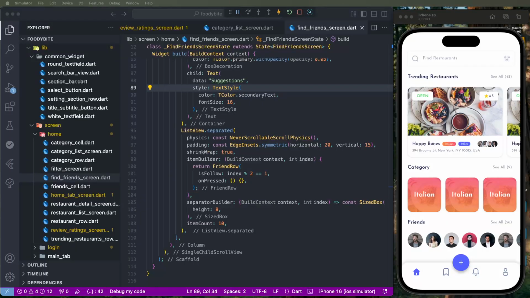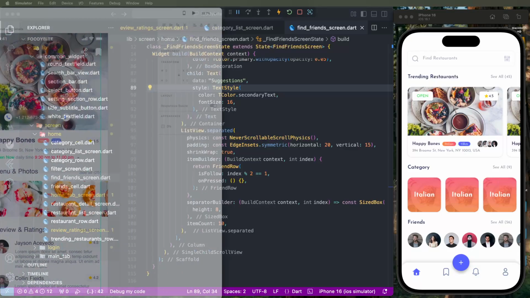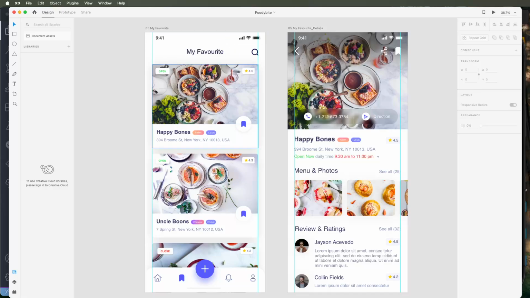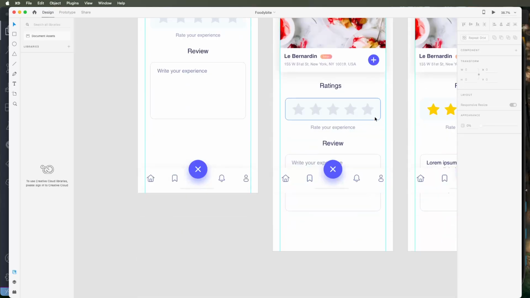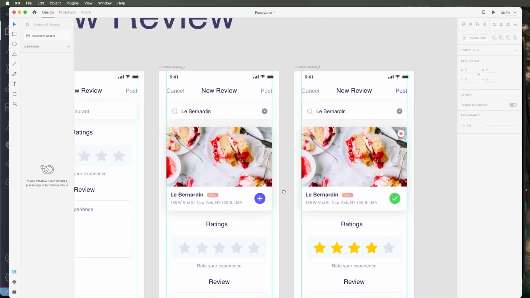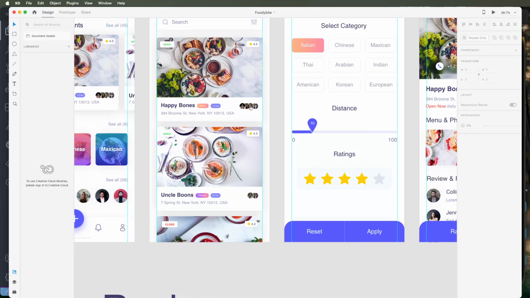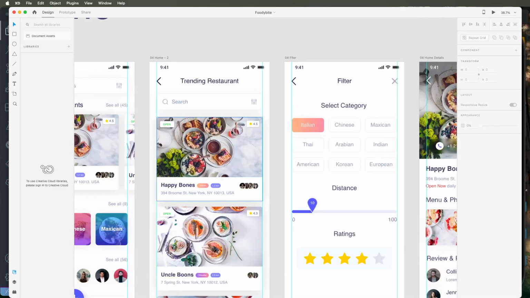Inside today's video, we need to develop the My Favorites tab. First of all, we need to see these designs inside the XD files. We need to make it look like this UI that we already developed inside the restaurant list. We need to put the booking button only in this place, and we need to remove the user space here, and this screen will be complete.